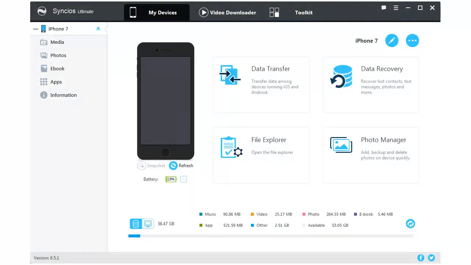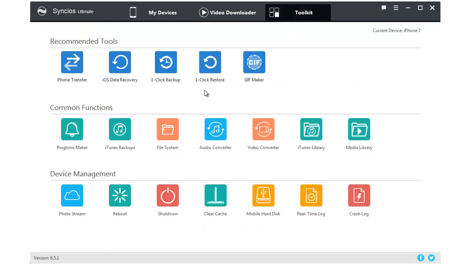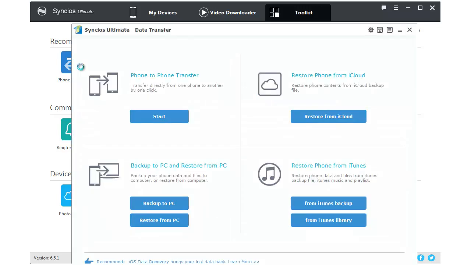Method 1. Transfer certain camera roll by using Singles Manager. Singles Manager is a comprehensive mobile phone assistant which can not only manage a phone but also can one-click backup and restore your data. What's more, Singles Ultimate contains the full function of Singles Data Transfer.